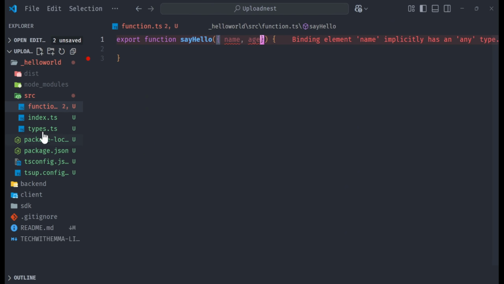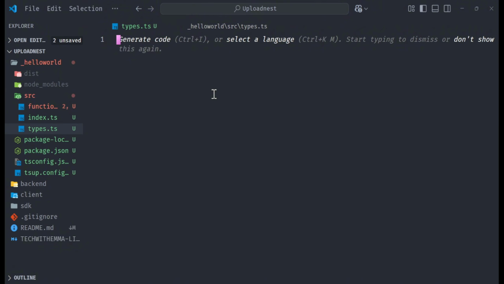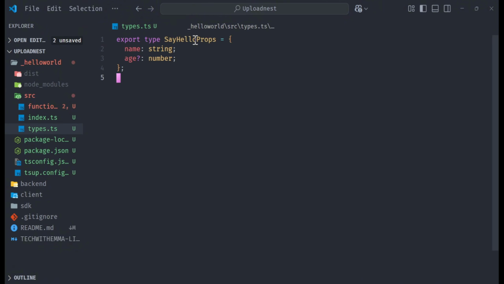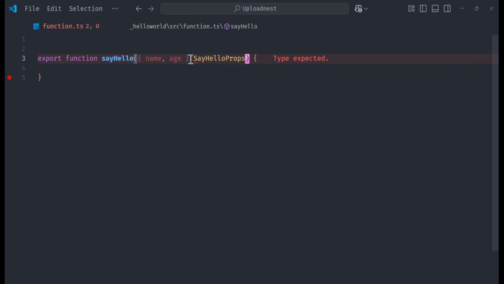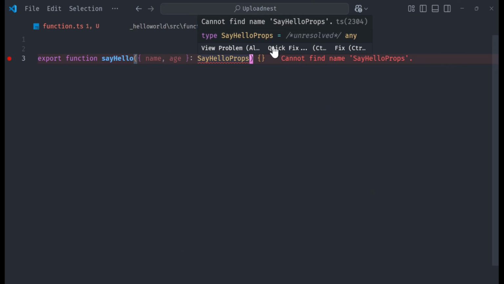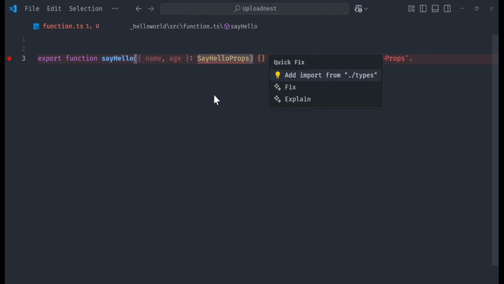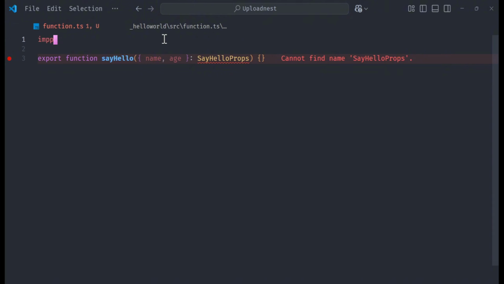So I'll go into the types file and let's create a type. I'm going to say export type SayHelloProps and I'm going to make age optional. So I'll copy this, SayHelloProps, come into the function file, and then let me just import it here.